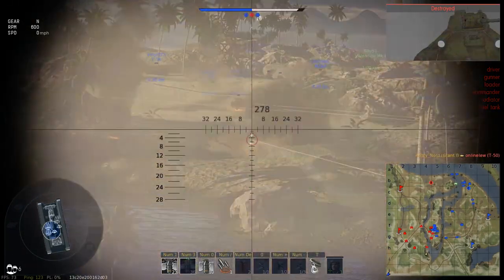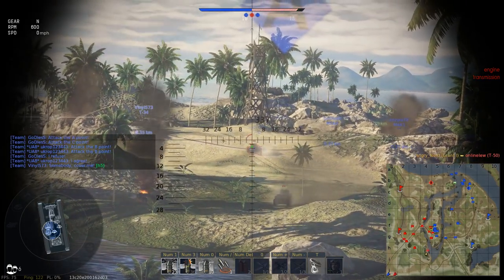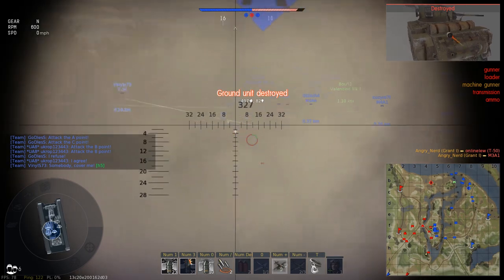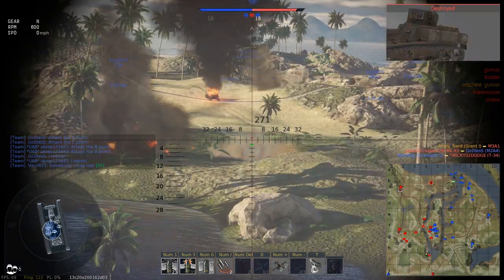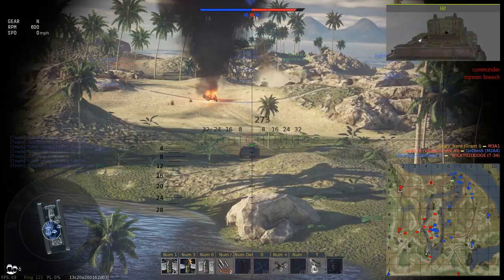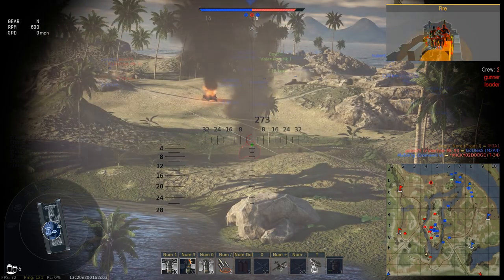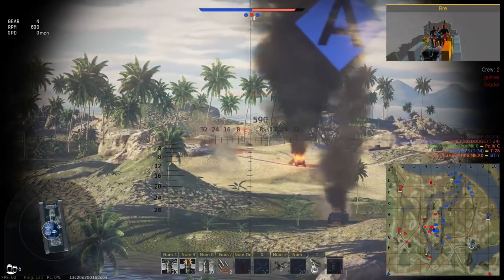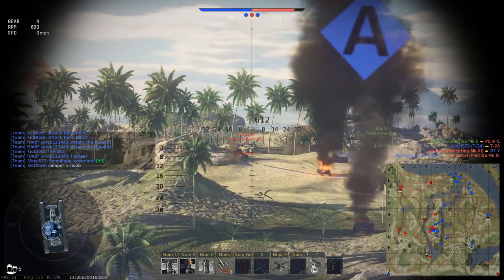Got a little AI tank here. Put the stop on him. Move up to this one. Come back to this one. You know, I really thought that would have killed him. Got a kill assist though. Who is this over here? Oh, missed him.